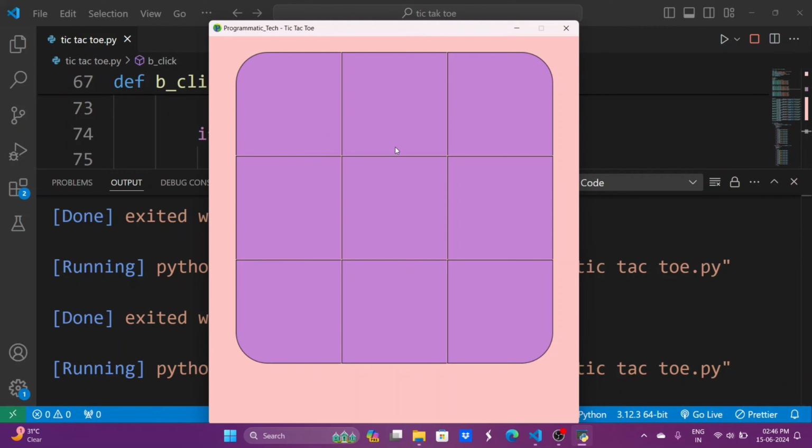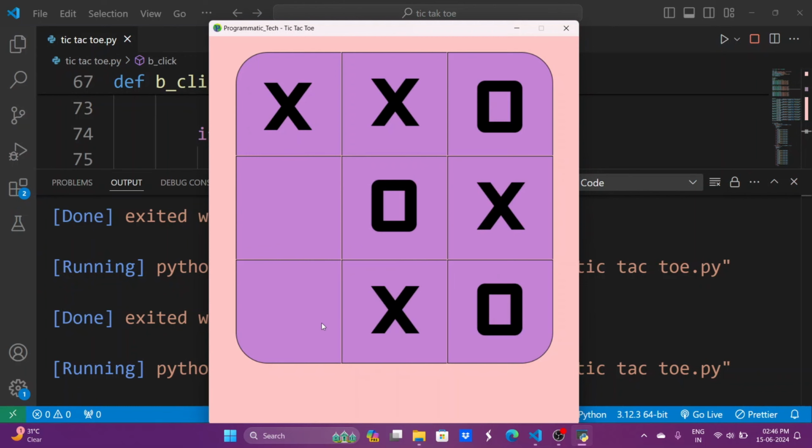Now the first move will be for x, right? So x will just press it over here, and we have automatically changed to o. So basically, if both players are playing, the other player who has the next move will be o, right? So if o presses over here, again the switch happens, and we have x on our move. So we use x, o, x, o, x, o, x, right? So basically o wins, but we have to make conditions for that, right?